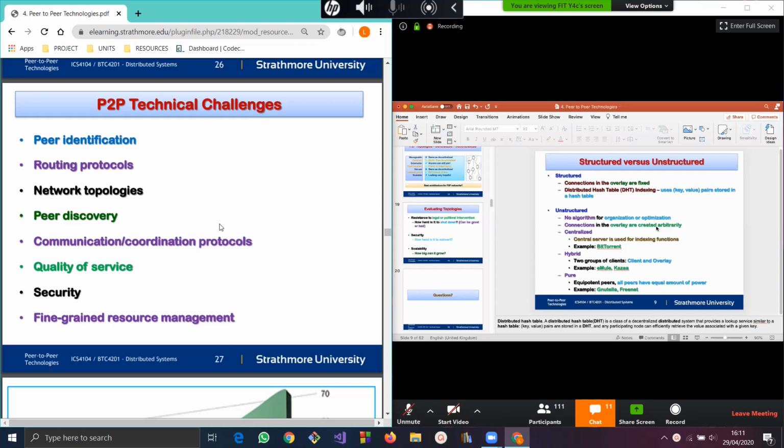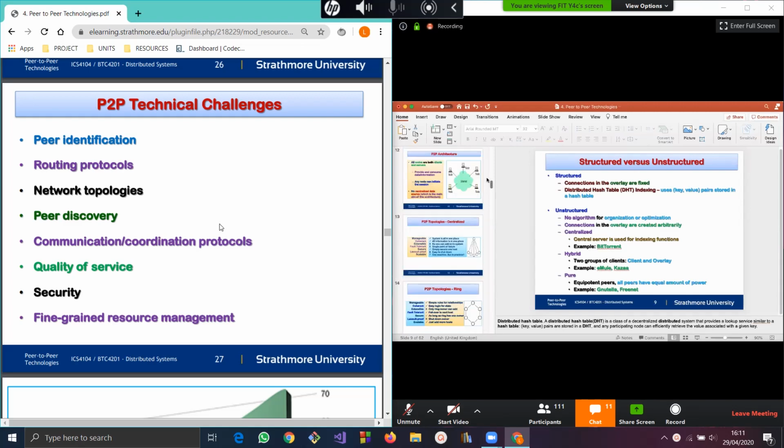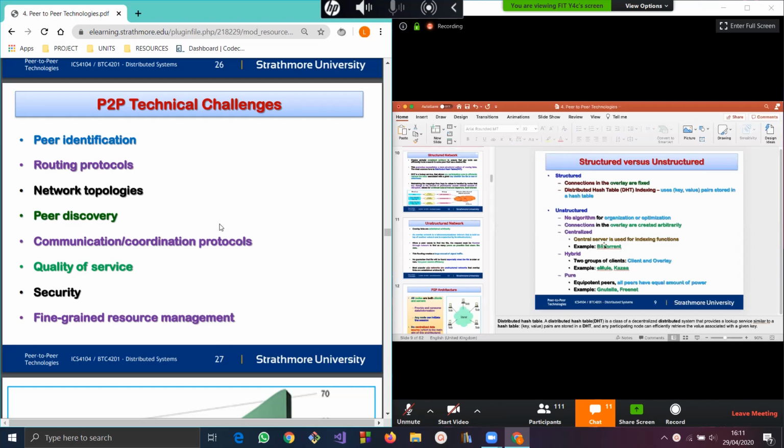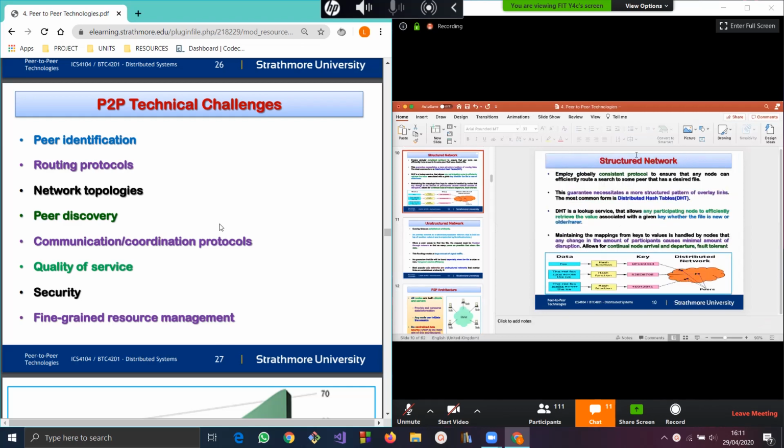Distributed hash tables. If I go back to that slide, what I mentioned here is that the distributed hash table is an algorithm that can be used to route messages. Routing messages across the network, from source to destination, I need to be able to know where that particular location is that I'm going. So that is routing.